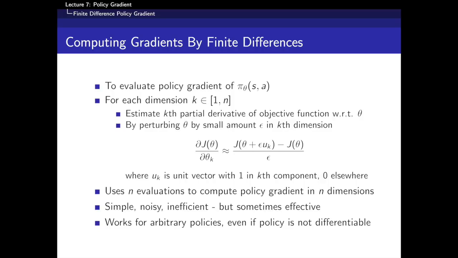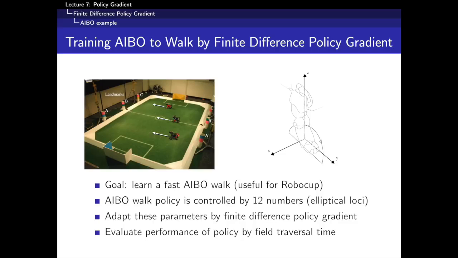So I've been talking about an AIBO, so let's make that concrete. It turns out that in RoboCup soccer, things have got a little bit better, but I think it's roughly still true that with the AIBO league in particular, this is one of the leagues of RoboCup soccer, they have these little dog robots, the AIBOs, running around trying to score goals against each other. So it's quite a fun competition. But the thing which determines which team wins is basically how fast you can get your AIBO to run. If it can walk faster, you basically are able to just take the ball and move it faster down the field.